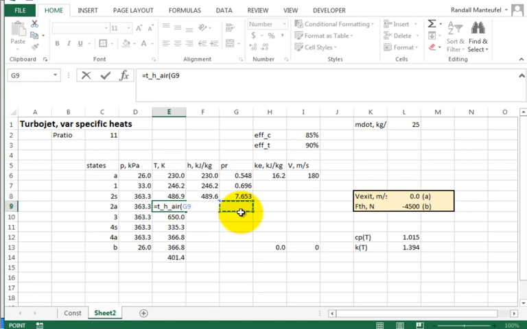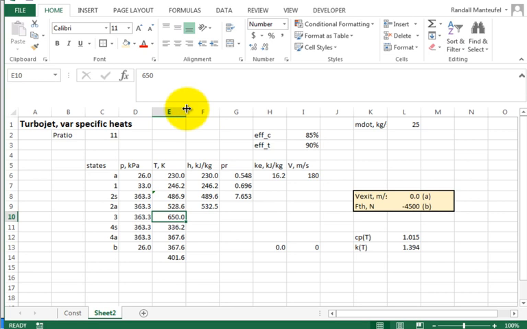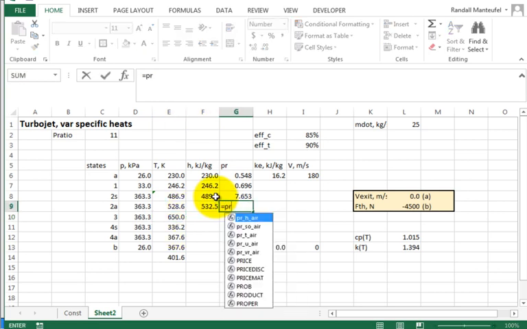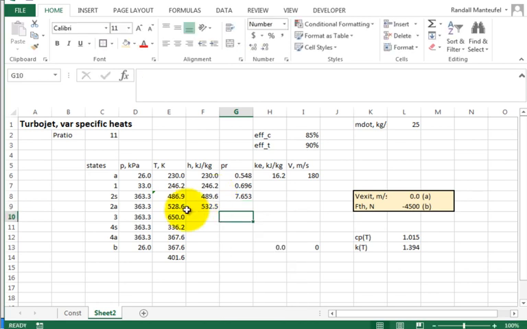I don't know why. That always bothers me. Some student tried to help me this morning and figure that out, but it won't work on my computer. And then this is PR as a function of, actually we don't even need that PR at this point. There it is. You didn't even need that temperature, but we have it. Okay, then it's heated up to 650. We're going to need that PR. PR is a function of temperature.